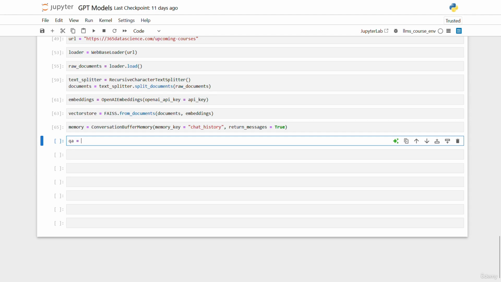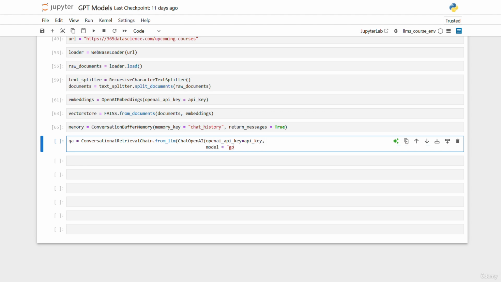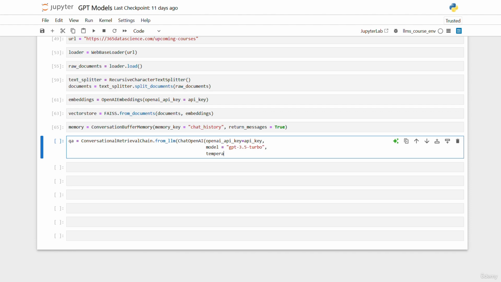We'll use conversational retrieval chain.from LLM. We then provide our OpenAI API key and specify the temperature of the response.